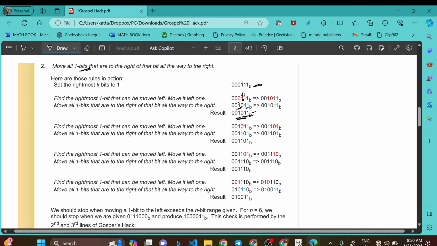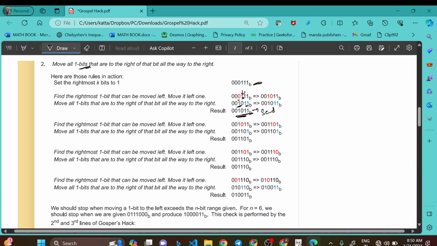Now this is another combination. This is the second combination. Now how to get another combination? Again, do the same. Put this one to here, and you'll be getting this particular result. So here we have generated 1101. The rightmost one bit that you can try to move to your left, this is also done. Again, now this one to this. Again, after this, you can move it here, and all these two ones, push to the right. So you'll be getting this particular thing.